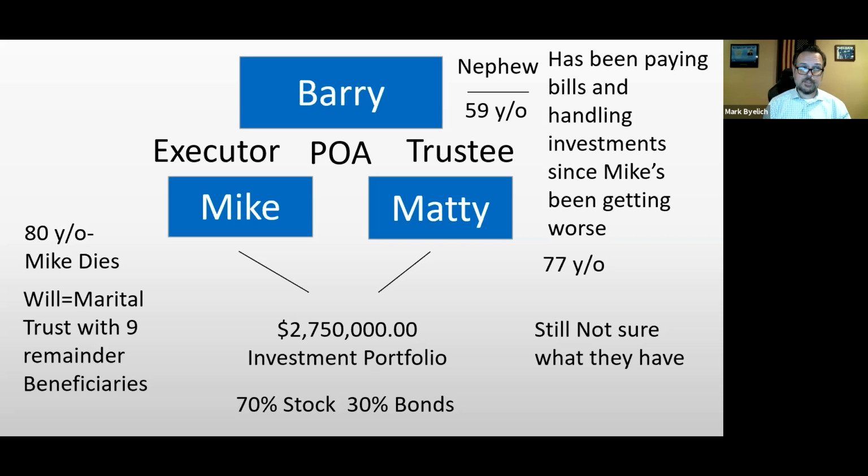It could be. We're really getting into the weeds here, and this is why it's good to have an attorney involved. From a beneficiary point of view, Tom, if the entire thing was in Mike and Maddie's names as joint tenants with rights of survivorship, it would just go to Maddie and would really bypass the trust. Remember, if your will says that all your money goes into a trust and your beneficiary designations say the money goes to Maddie, the beneficiary designations are going to win. And that's where it's going to go.